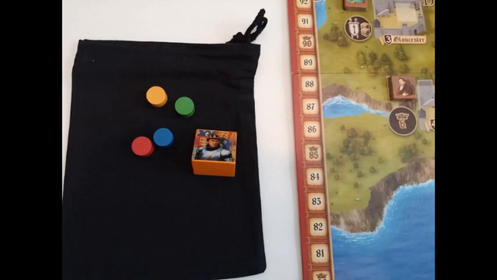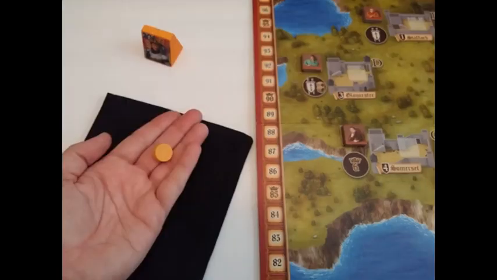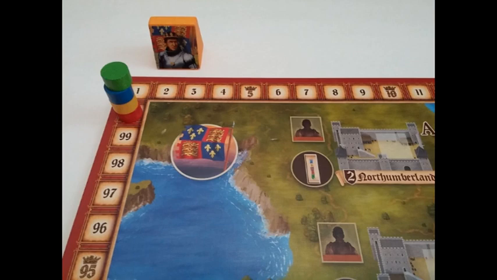Next, you're going to determine who the start player is. You can do that randomly. So I'm going to just put all these little discs in the draw bag, and then I'm going to draw 1 out. And as you see here, yellow will be the first player. And additionally, on the board, you're going to take your little player tokens and put them all on the 0 spot of the score track.